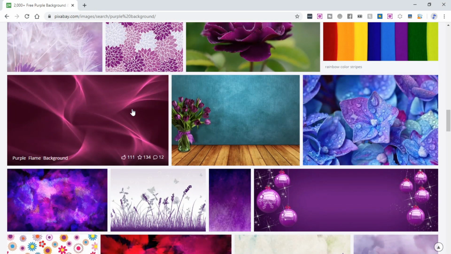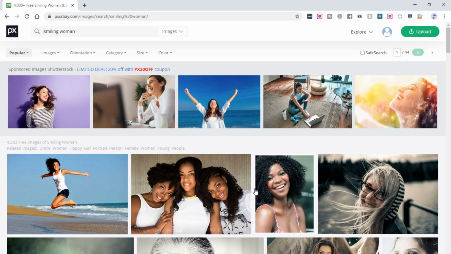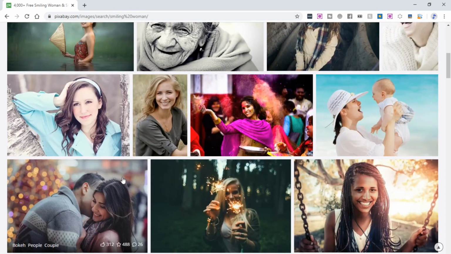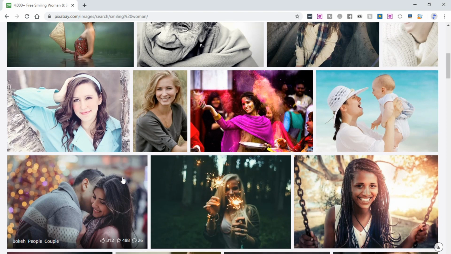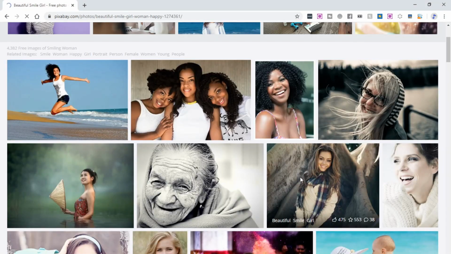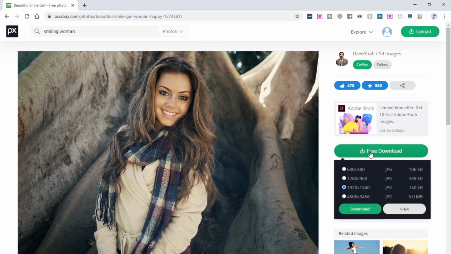Very, very simple. In my previous videos, I wanted a smiling woman. If I put in a smiling woman, I get pictures there of a smiling woman. I can take these and I can edit bits out, and like I say, if you remember my removing the image background video, I can do all that sort of stuff here. I'm going to get this one here, this young lady here, and then you can see it's tagged with different things up there, so that's going to help you in your search. You can get a free download on that.